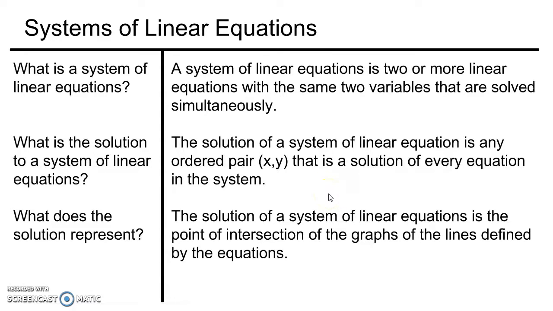And what does the solution represent? The solution of a system of linear equations is the point of intersection, and y'all will remember this, I hope, point of intersection of the graphs of the lines defined by the equation. So we did, during our functions unit, learn about point of intersection, which is the solution to the system of linear equations. These were vocabulary terms for you during our functions unit. We're going to take it a bit further in this unit with what we're going to do in the next lessons, but today, basically just a review of what we learned earlier in the year.